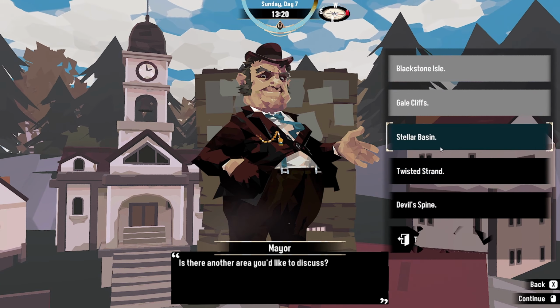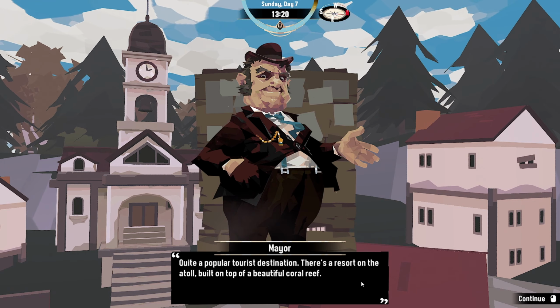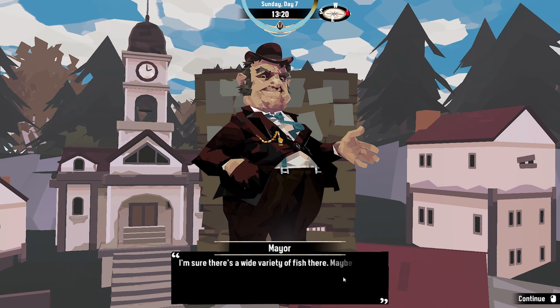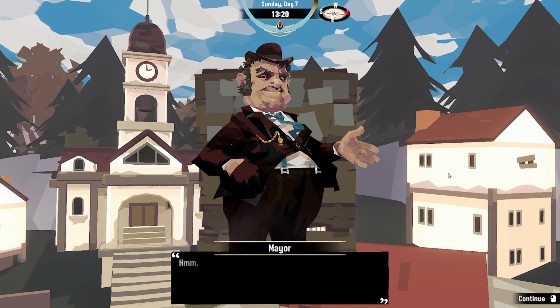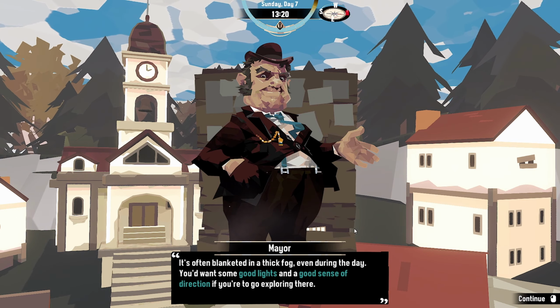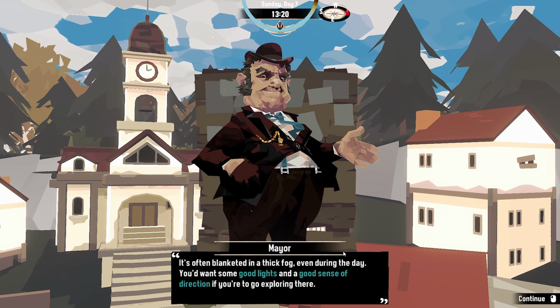Is there another area? Yeah, Stellar Basin. Quite a popular tourist destination. There's a resort on the atoll, built atop a beautiful coral reef. I'm sure there's a wide variety of fish there. Maybe you fancy getting your hooks into some of those. Twisted Strand. I don't think there's much to tell. It's just a tangled mass of trees. It's often blanketed in a thick fog, even during the day. You'd want some good lights and a good sense of direction.